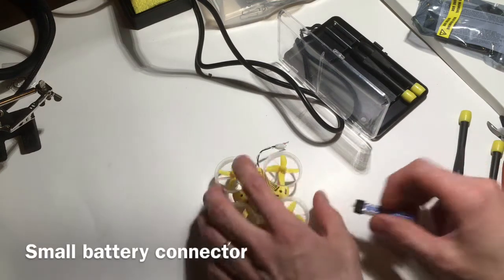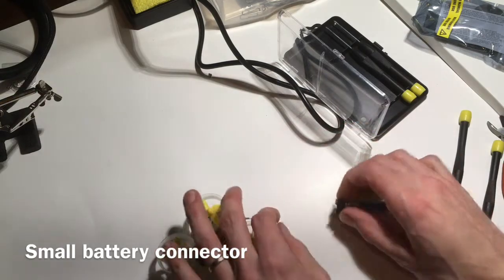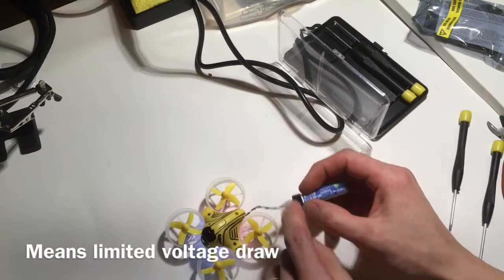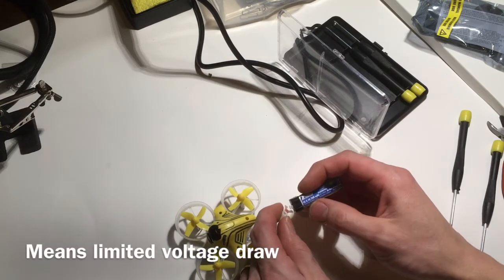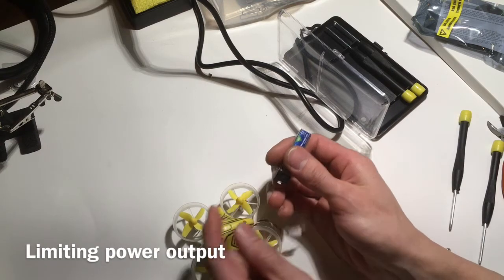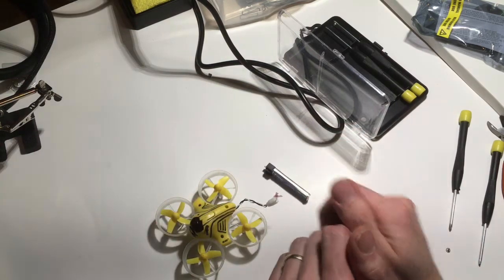Some of you may know, these stock connectors are real small, a real bottleneck on these Inductrixes. It's such a small gauge wire, only so much voltage can flow through that. It really limits the RPMs on the motors.